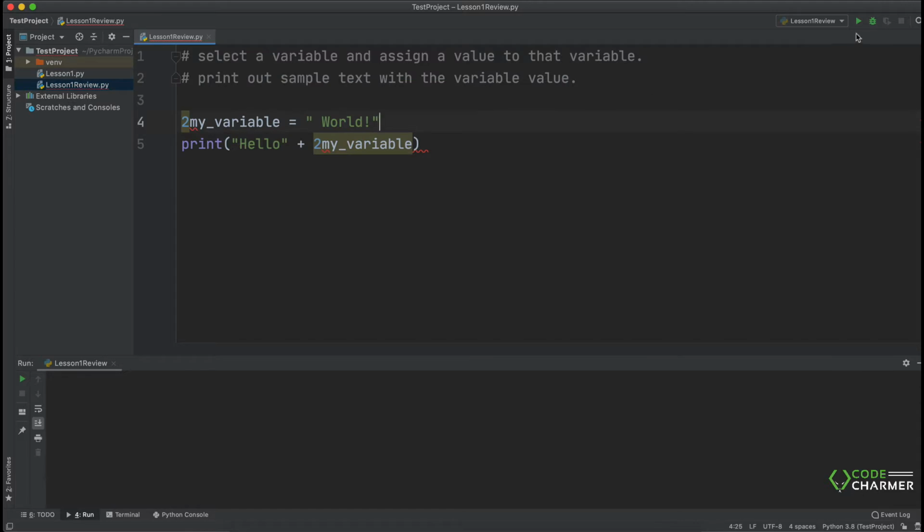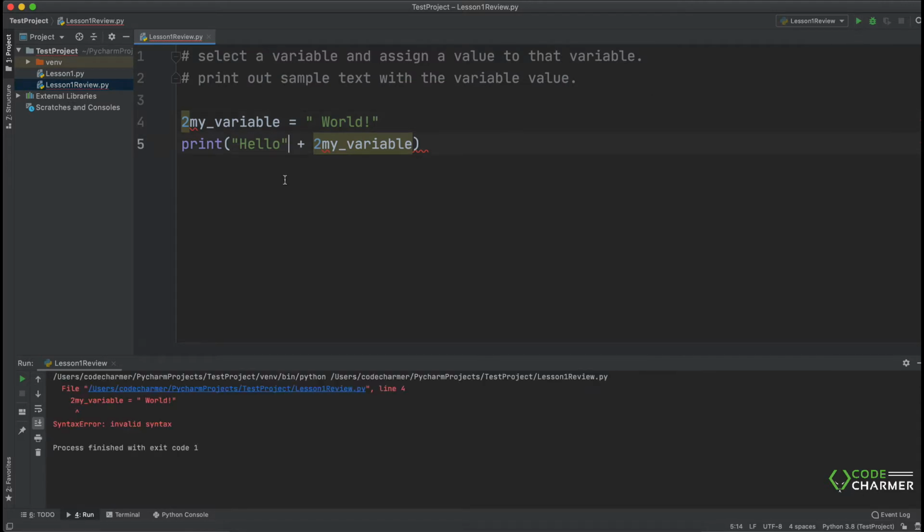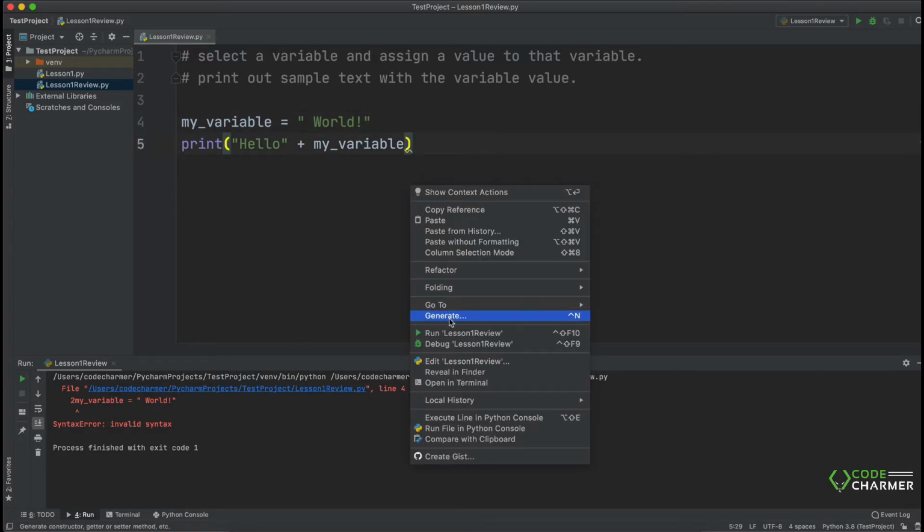So let's go ahead and run this. As you may have guessed, this was an invalid variable that I used, and that was done purposefully so that you understand that this is not a valid variable. Let's turn this into a valid variable and then run this program again. So let's delete that. The output we're expecting is hello, the standard text that we put in there, and our variable value, which is going to say world. This is for us to join two strings together, and it should print out hello world for us. So let's run this program.